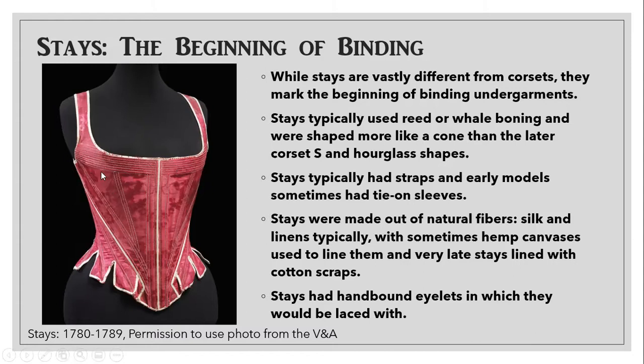This particular one laces in the back. A lot of our 18th century surviving examples are from richer, upper-class people, and they would lace in the back — you would have to have somebody help you put them on. At this point, stays had to have someone help you put them on if they laced in the back. Remember that when we get to the corset part. This one has a wide front where you could actually put a wooden busk down to help the front stay in place. These busks were many times hand-carved, a lot of times with love notes, made out of wood or bone — a lot of times whalebone — and they would have scrimshaw sometimes on them. They are gorgeous if you've seen one in person.